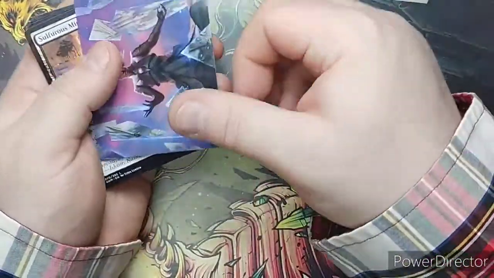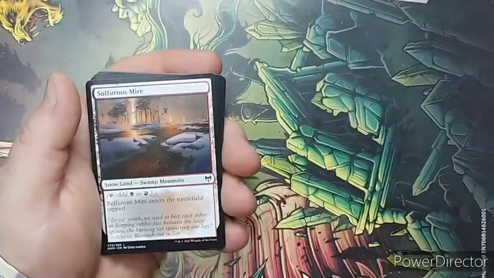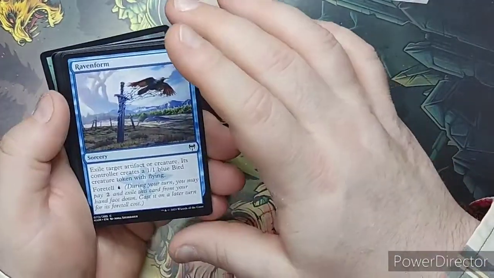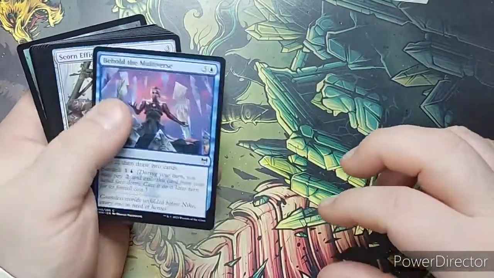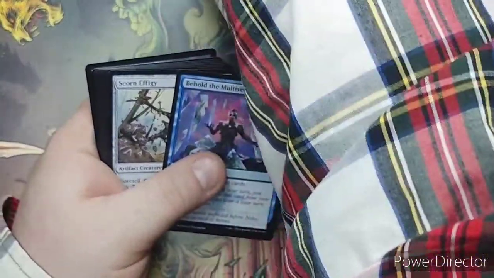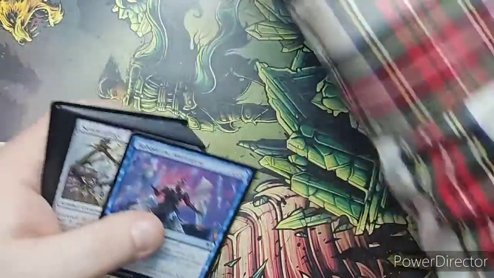Oh, nice. I haven't got that yet either. Sulphurous Mire, land, raven form, common. Argory Raven, common. Behold the Multiverse, common. Huh. We just now got the card for that. That's so cool.